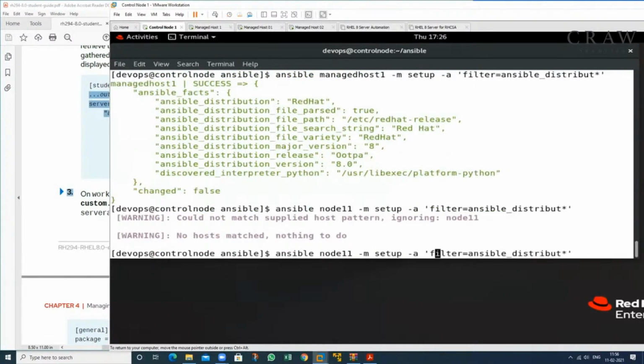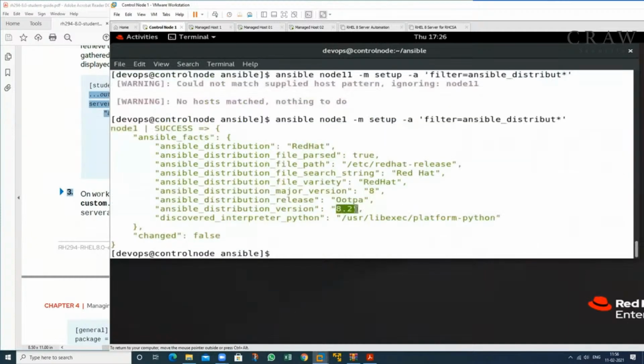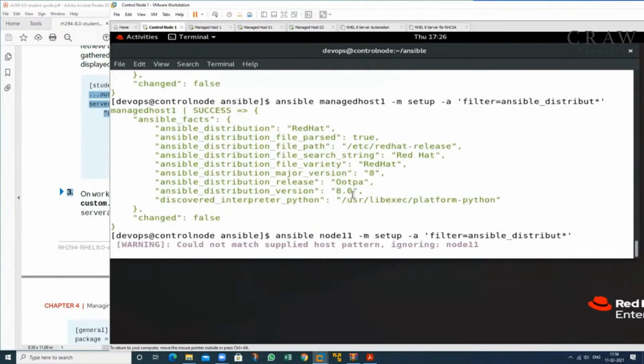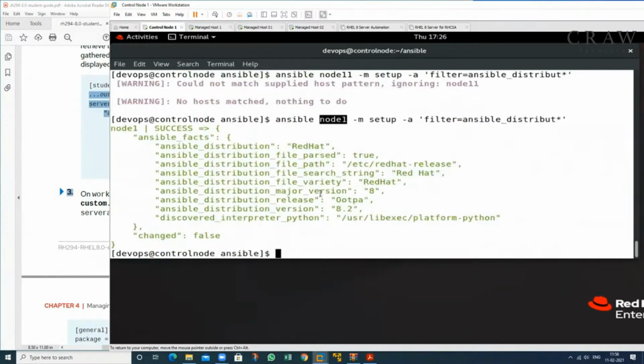So we have that is 8.2. Which one? Node 1. It's 8.0. It's 8.2. Which one? Node 1. So we have a version this, but distribution version is, major version is.